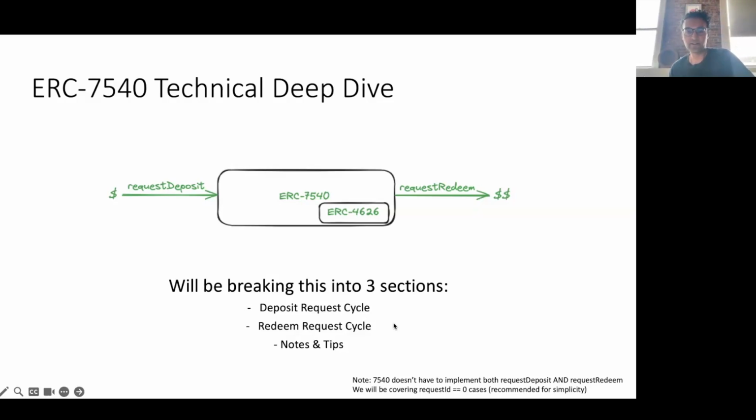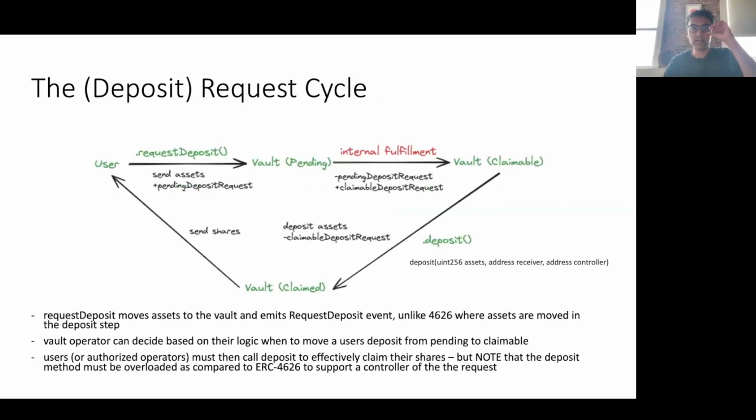And then just a note here is that in 7540 there's something called request IDs. We're just going to be covering request ID of 0 cases. For anyone hacking on 7540, I'd recommend just focusing on the request ID 0 scenarios, because request ID not equal to 0 has some things where, honestly, the spec would need another spec for properly handling that. There are also other things to consider there that could be a rabbit hole to go down. So.